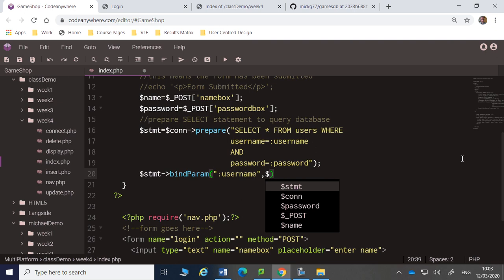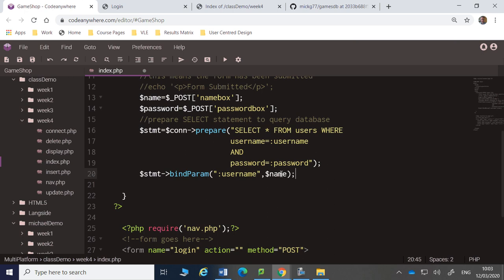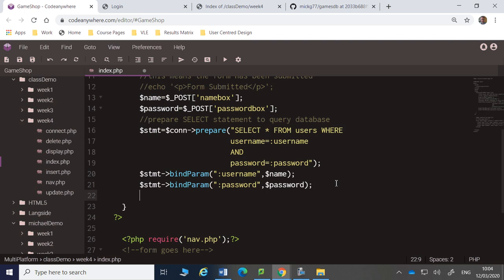Question mark, and it was user, not his name, wasn't it? Okay. And again, just going to be lazy. And password. And password. Okay. It just means that when you're nesting the quotes, you have to watch what way you're doing it. Okay. Right. And then I execute my statement. Now at that point, we execute the statement, but nothing will happen.